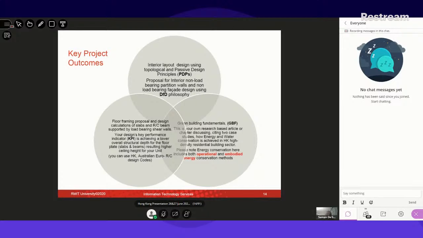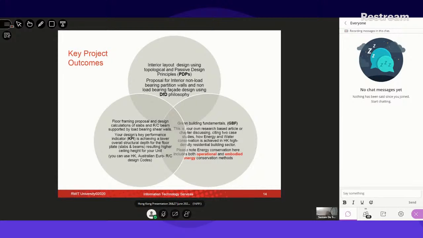So we are talking about here what we call design key performance indicators, which basically mean that we wanted to see whether your slab design, actually the optimum slab design, can we do it better, kind of a thing. So the optimization of your design, rather than you checking a beam for bending capacity and shear capacity, can you be smart about the structural configuration of the floor slab? So that is one of the parts in this one.